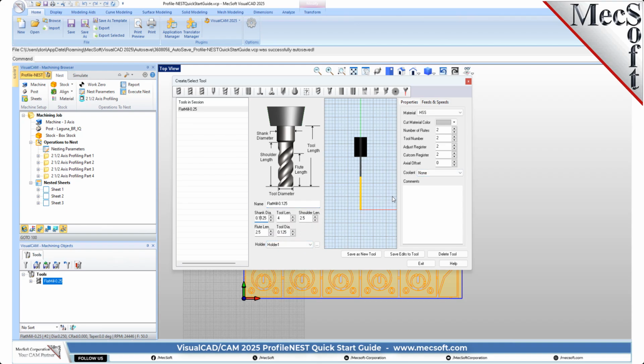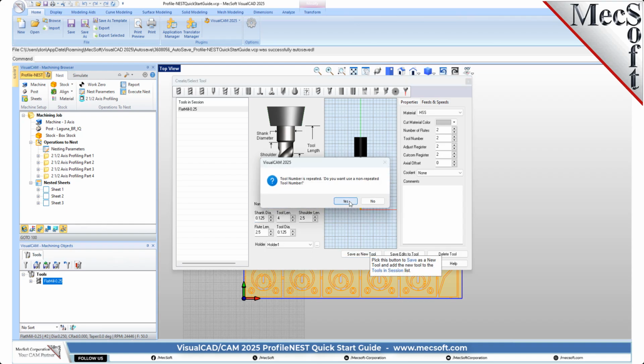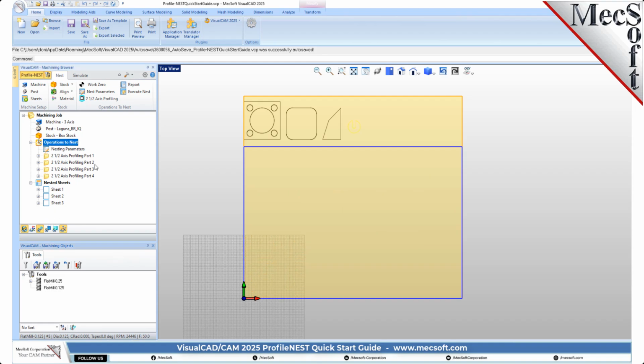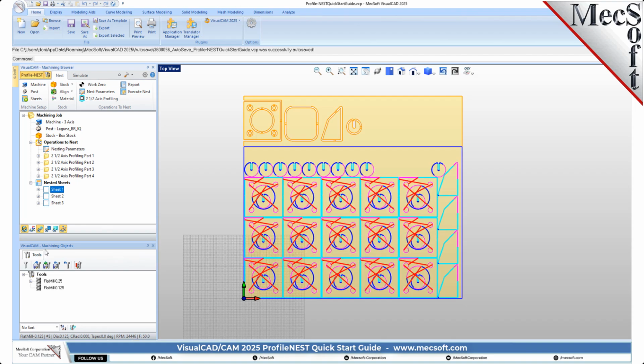And we will save that as a new tool. Okay. Now what you can do, there's a number of different ways you can update the tool paths with the new tool. You can take it and you can just drag it up into there, or you can open up each one and just select a different tool and then regenerate.